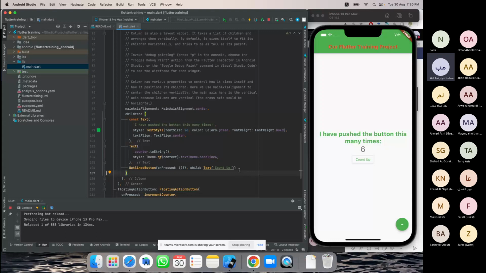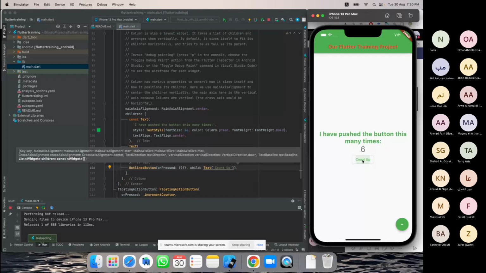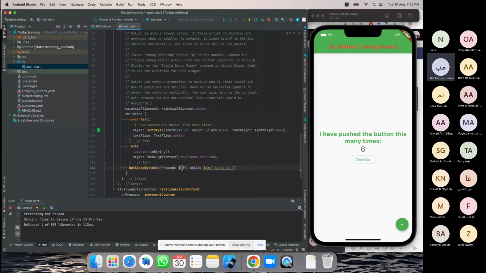So we created one button, count up, and if you click it, it will do nothing. Because in the on pressed parameter, which takes a function, we made it empty. If you want to make sure that Flutter is really calling that function, make a print.